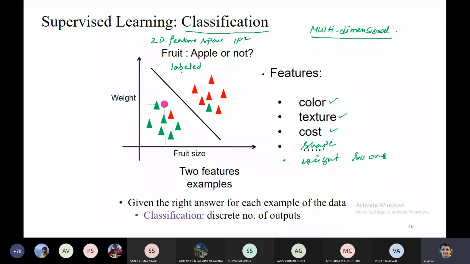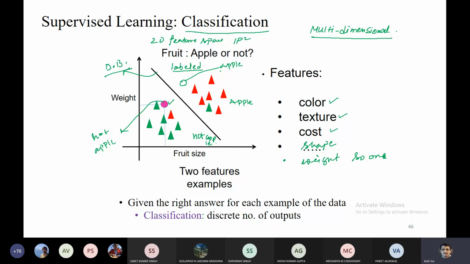So what is important? What do you mean by training of a classifier? Training of a classifier is finding a decision boundary. Now, the decision boundary is such that if you give a novel new point here, let's say this is apple and this is not apple. This space on the left-hand side is not apple. So if we get a point here, definitely we say this is non-apple. But if a data point falls here, we can say definitely this is an apple.